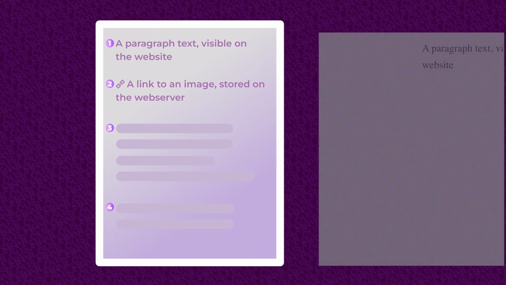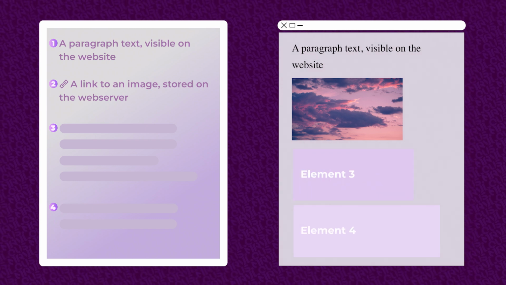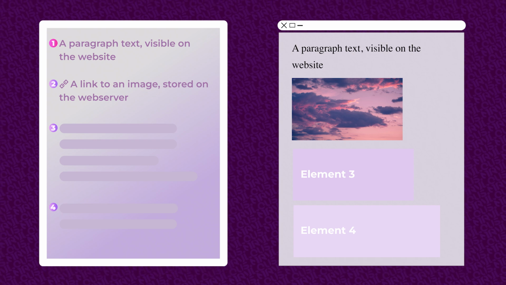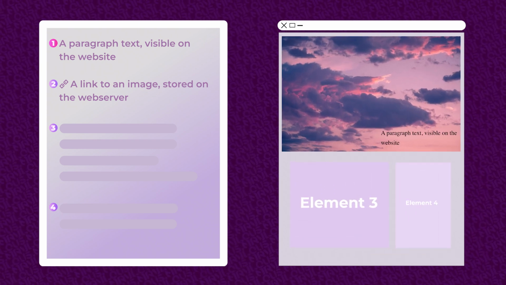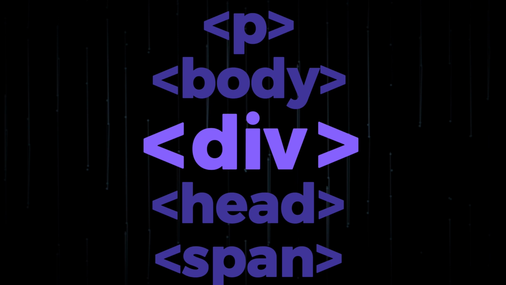You can imagine a HTML file kind of like a text document. The document contains only texts, but some of these texts point to images, videos, or links that are usually stored on the same server as the HTML file. In essence, the HTML file is a list of content. What is written on the very top of the document is by default shown on the top of the page. But when we use CSS to style our website, we can make the order of elements on the page appear way differently. These are arrow brackets, and these are HTML tags.